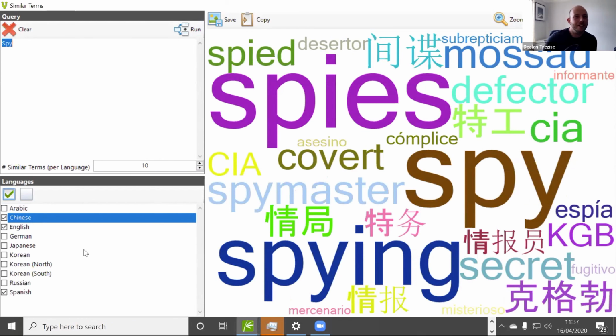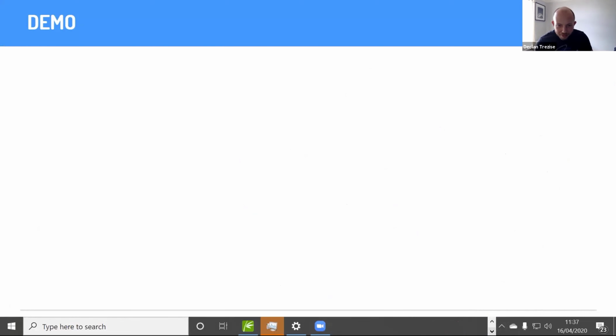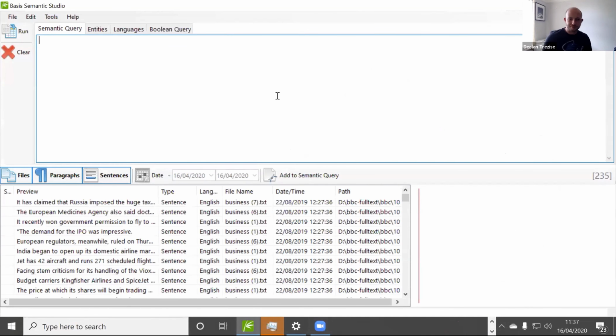So now that's using semantics for keyword expansion, and I'm going to talk about maybe just using semantic search straight up and looking at it in a cross-lingual sense as well. So I'm going to kill this view, and I'm going to jump over to my other one, which I don't have enough space for. There we go. Okay, so although this isn't a pretty UI, it's going to help me do a search demo.